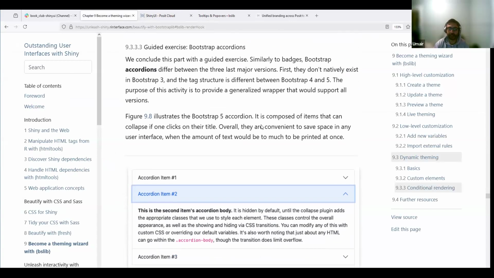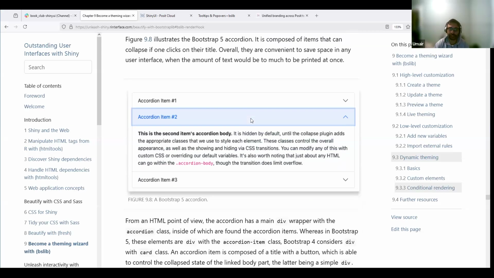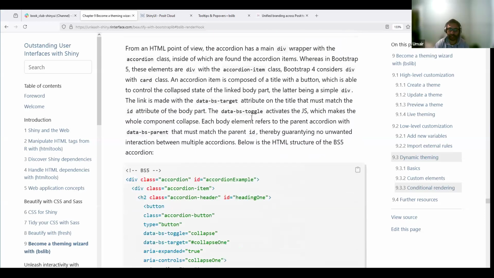I think for the purpose of understanding, this is a good example. But for practical application, I think only part of it is relevant because I don't think we generally need to switch between different versions of Bootstrap while we are using the Shiny app. We only need one version. So only part of this code could be relevant for practical applications.